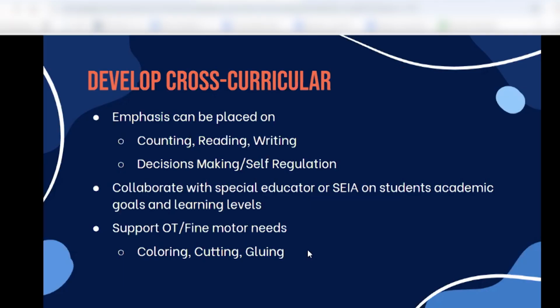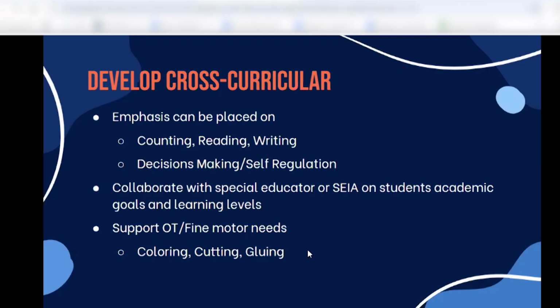So once again, we talked about it earlier, it's really important to collaborate with special educators or the paraeducator on their academic goals and learning levels, because then you can do a little embedding of that material into health. And also work with your OTs, find out what those fine motor needs are.